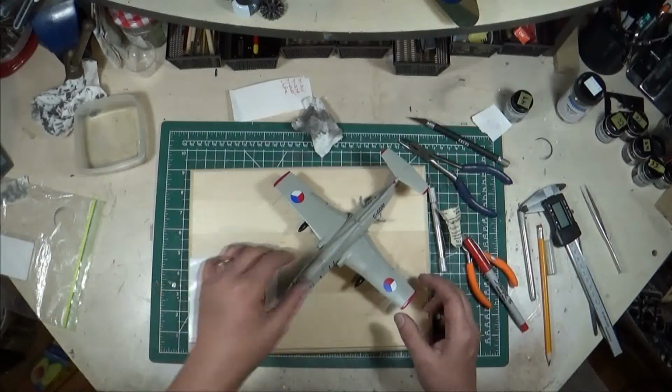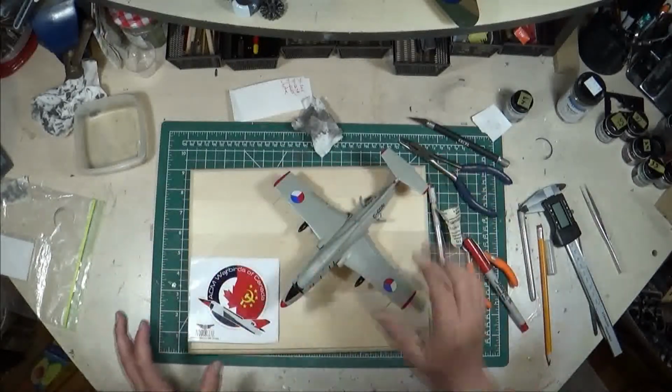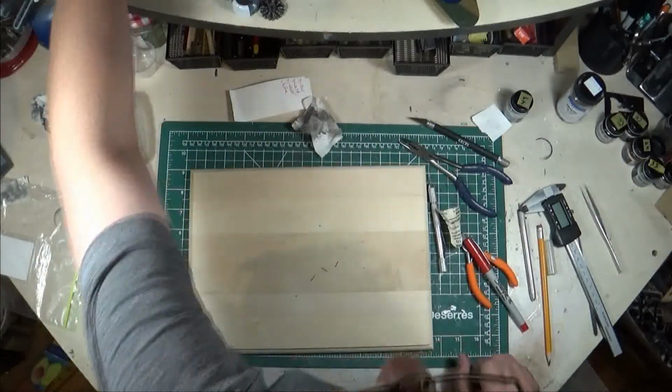So on that note, we will get to the staining and get the final bits off. The next time you hear me talking in this video, it will be going over the final product. So, enough talk. Let's jump right back into this and let's get the staining completed.